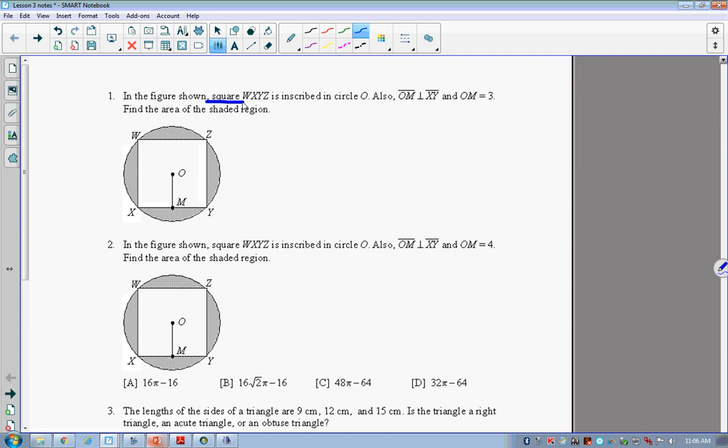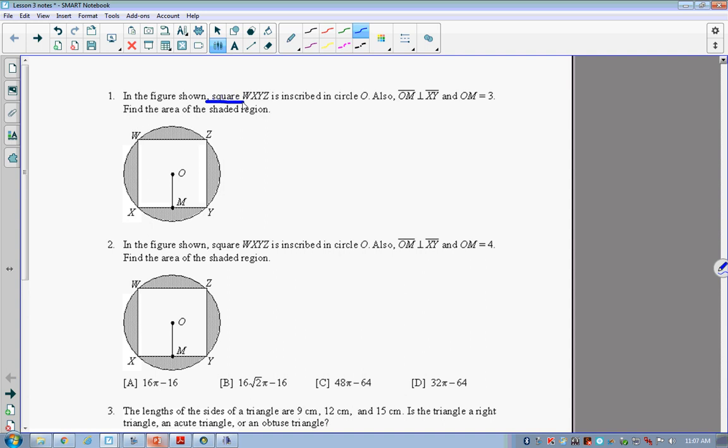So you see how just by underlining the word square, how much information I've been able to come up with, right? And I haven't even started solving yet. Next thing it says that the square is inscribed inside of this circle. Okay, and we know some things about circles, right? We know that circles have radiuses or radii, and that is the distance from the center of the circle to the outside edge of the circle, correct? Great. All right, we also know that OM is perpendicular.